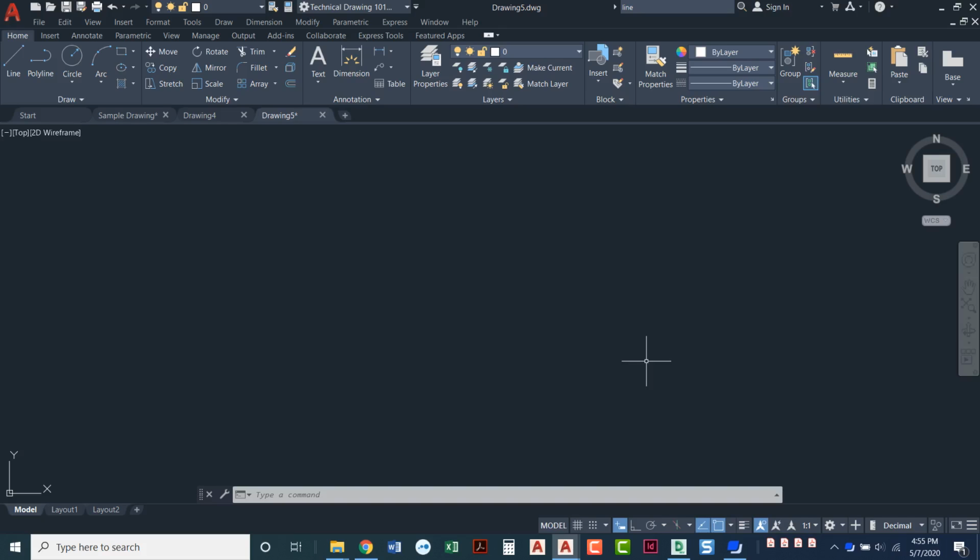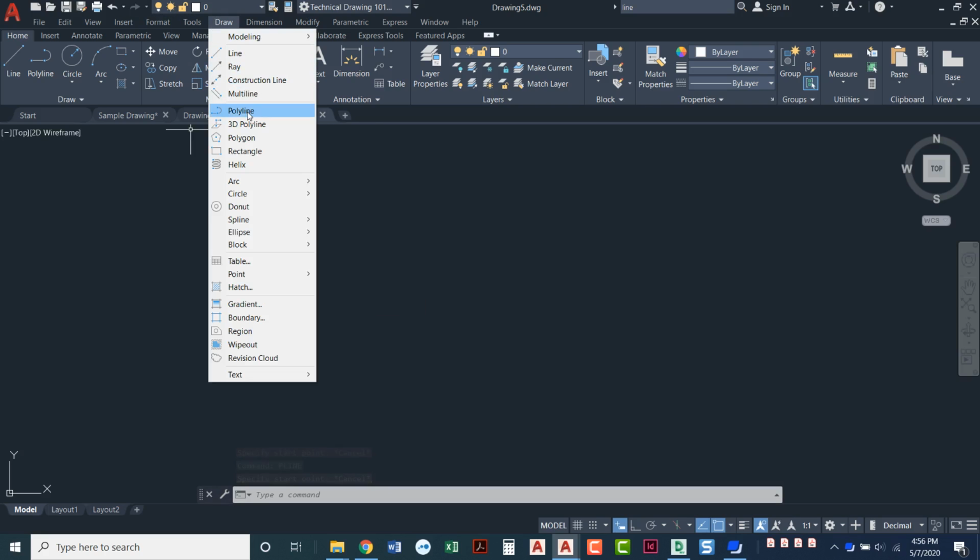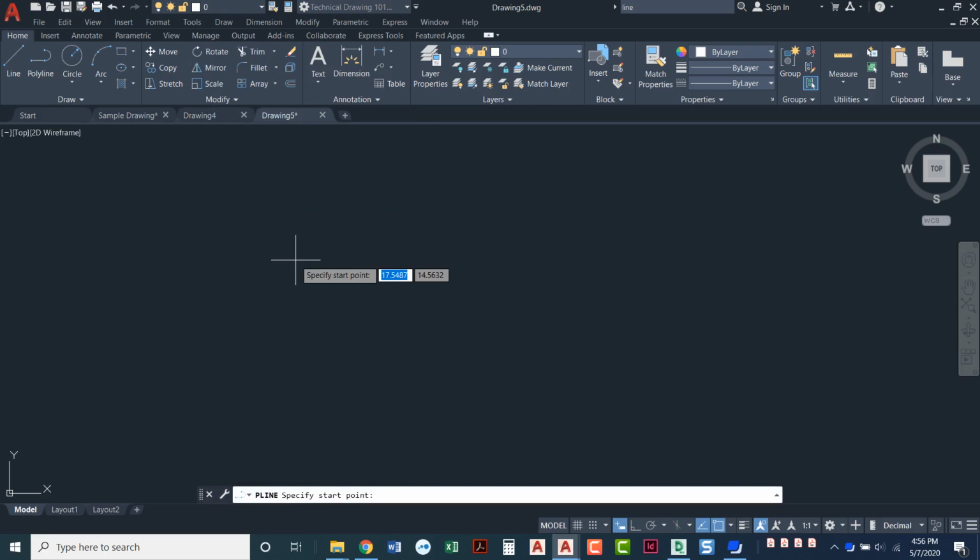In this video, I'm going to show you how to use the Polyline command. Now, Polyline is right up here next to the line command if you go for the ribbon. If you prefer to type it, you can type P-line, P-L-I-N-E. If you prefer the pull down way to get to it, draw Polyline. It's also on the toolbar if you prefer using toolbars.